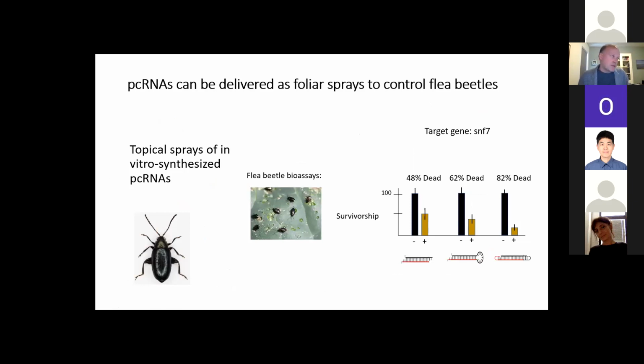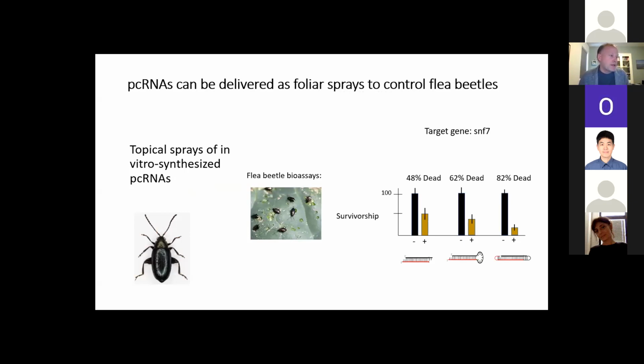All right, here come at least some agricultural applications. The paperclip RNAs were tested on some other insects we have in the lab, which are flea beetles. Flea beetles are pests of canola. And so what we did was spray these leaves with different structured double-stranded RNAs, and then fed these paperclip-treated leaves to the insects.